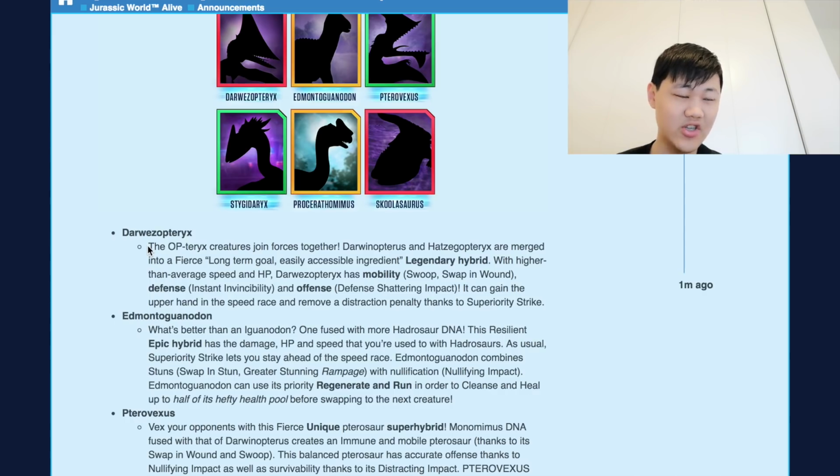As usual, Superiority Strike lets you stay ahead of the speed race, and Edmontoguanodon combines swap and stun, greater stunning rampage with null impact, and Edmontoguanodon can use its priority, regenerate and run, in order to cleanse and heal half of its hefty health pool before swapping into the next creature. This is why I love this dino. Regenerate and run, it regenerates half your HP. Its priority regenerates half your HP and swaps.